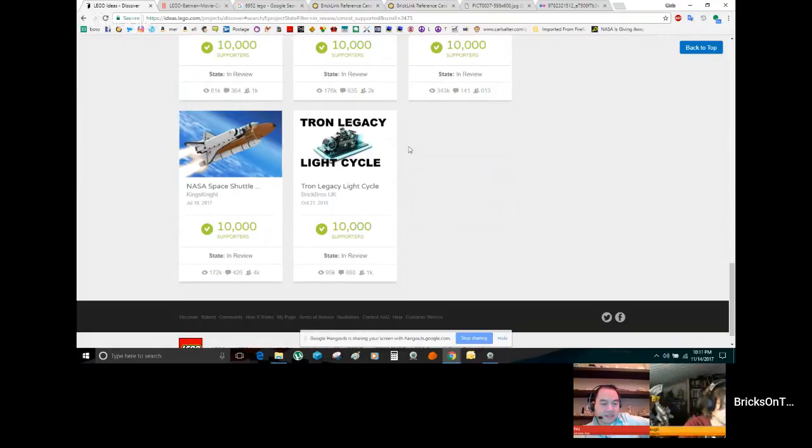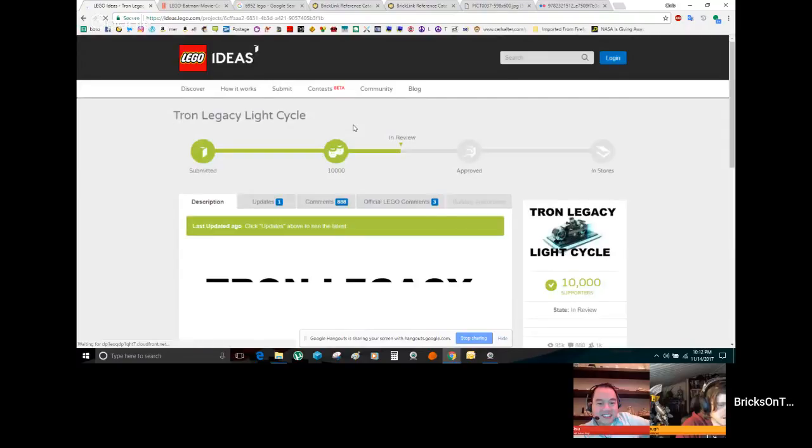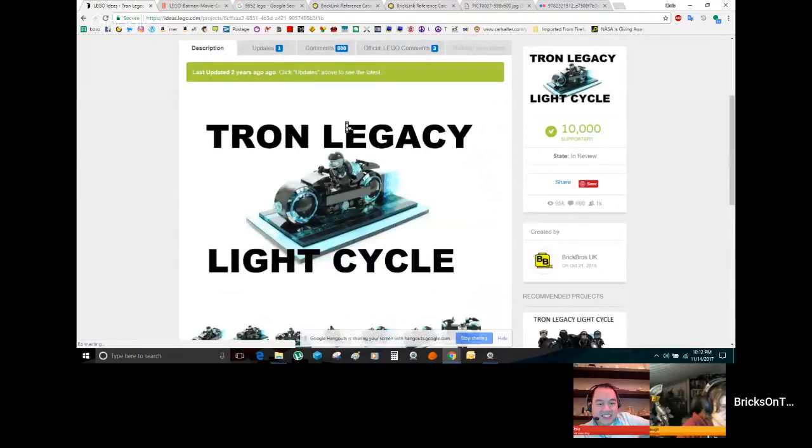The Tron Legacy light cycle, because I like Tron Legacy, though I don't think this has any relevance anymore. Also, they need two more things to go next to this one thing. If they had the other color of light bike, maybe. They had an orange one, a blue one, and maybe the white one. Three small things. If you look at this one a little closer, though, I think this one would have a chance, just because it's such a classy looking little display.